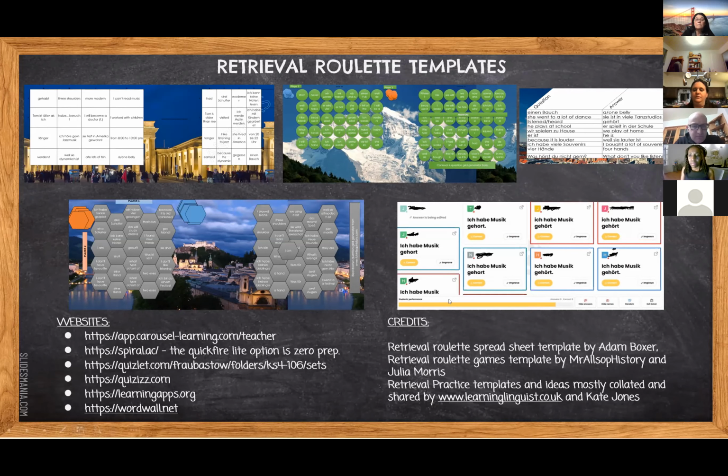Here at the bottom, this yellow line is showing you how the answers are coming in. Once they are there, you click on reveal, and then you will see the answers. You can reveal the names, and you will see the students' names. Once you have marked one of them as correct, it will automatically mark all of the same ones correct for you, so you don't have to click on every single one. If it is wrong, you can return it to the student for editing, and you can see the edit happening live.